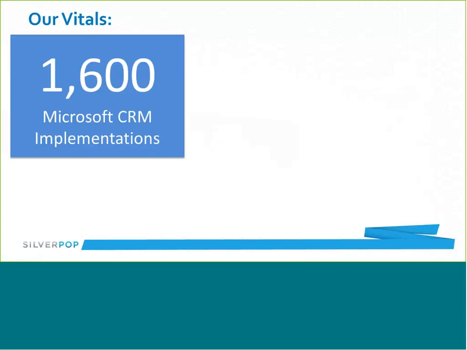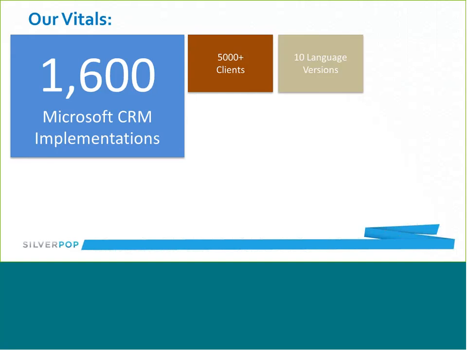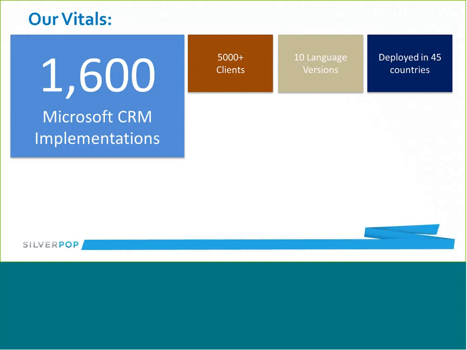So a little bit about who we are in a broad sense, because we've got several people on the line and we want everyone to have a great opportunity to show a bit about their product. But we have 1,600 implementations of the solution that we'll be looking at today, with over 5,000 clients worldwide using our products. And we offer this solution in things such as Japanese and Swedish and French and German, because we're deployed in 45 countries around the world.